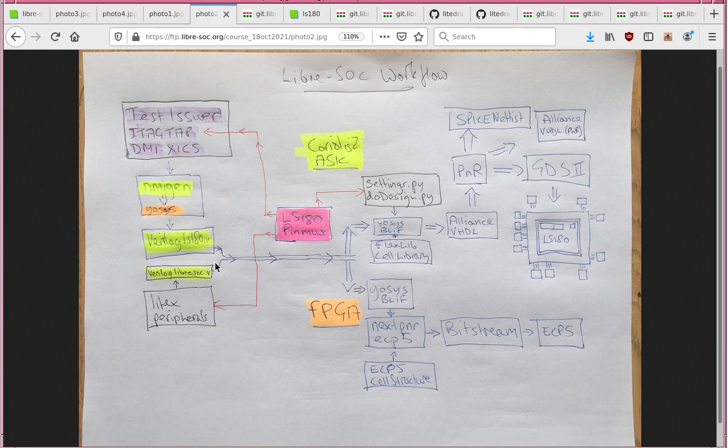Now those two files are then handed through to the different workflow toolchains. If you want to do FPGA, you run one command to build the FPGA bitstream, and if on the other hand you want to compile it to a GDS2 file, you hand it over to Coriolis2.